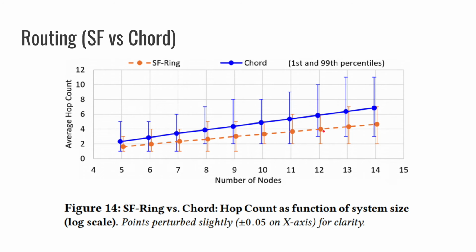And finally, the routing mechanism in Service Fabric is an improved version of the one used in Chord. The researchers also published a chart comparing the effectiveness of the routing mechanism between the two. As you can see in this graph, the median number of hops in Service Fabric sits below that of Chord, with the 99th percentile number of hops far fewer than Chord as the number of nodes in the ring increases, meaning Service Fabric routing is much more efficient than Chord due to its bidirectionality and symmetry.